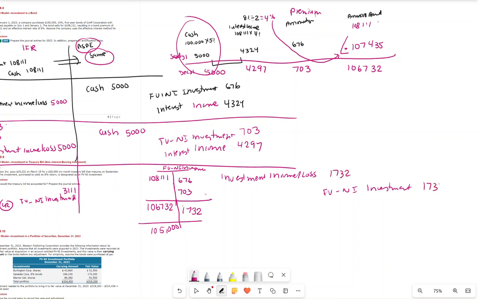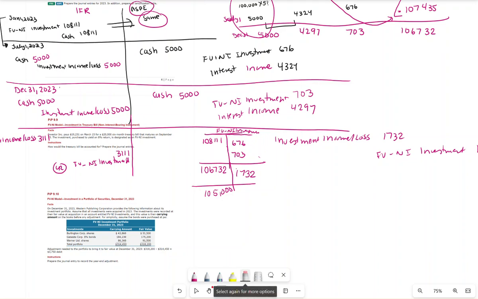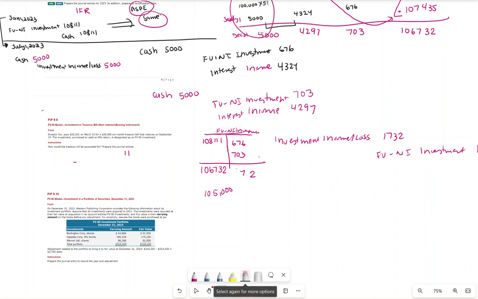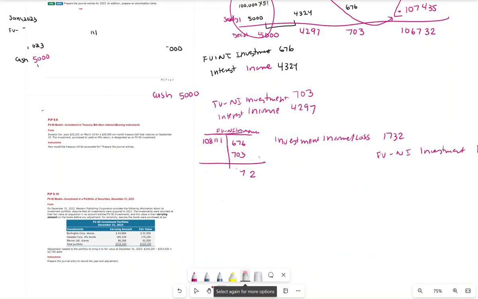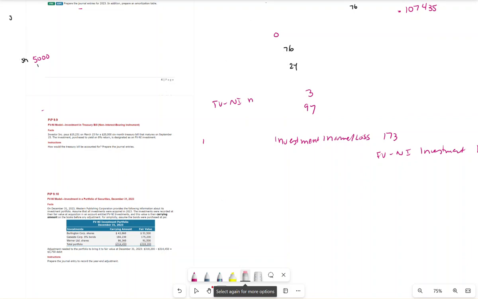So when you do it, to make it easy, you keep a running account of it, so you keep amortizing using the same table, but you need to reach these numbers at the end. So this is how we do the fair value net income model. Now we did one for the investments. Then I'm going to go to my non-interest bearing note. So I'm going to stop here, and then I'm going to start my next recording from 9.9. We have a long way to go, so I will have to record another video.